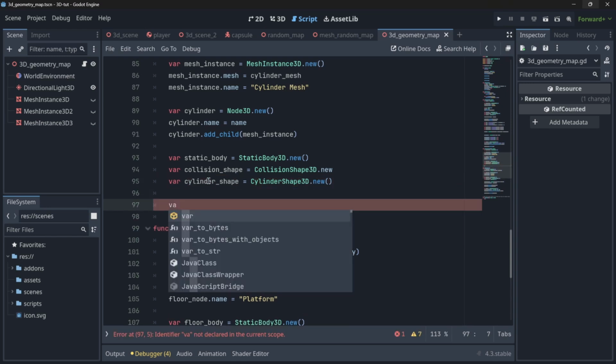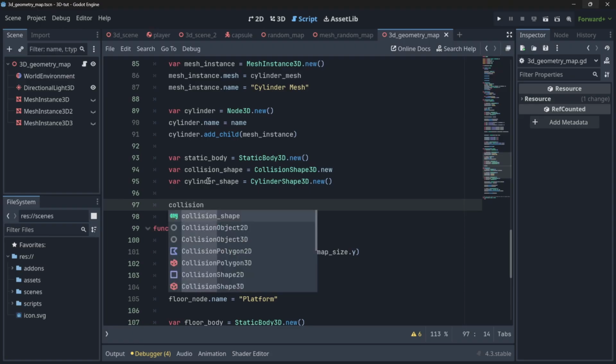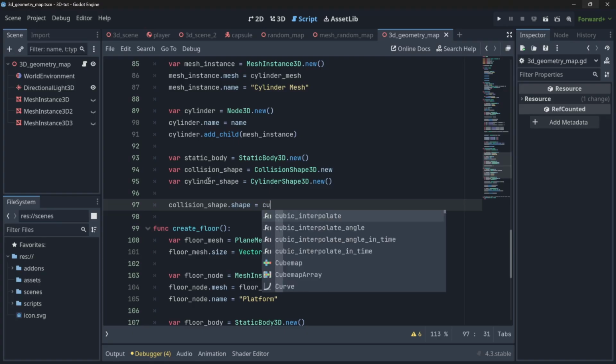Now what we have to do is after getting all of these things, we have to add them as children of our node. And before that, in the collision shape dot shape, we have to assign our cylinder shape.